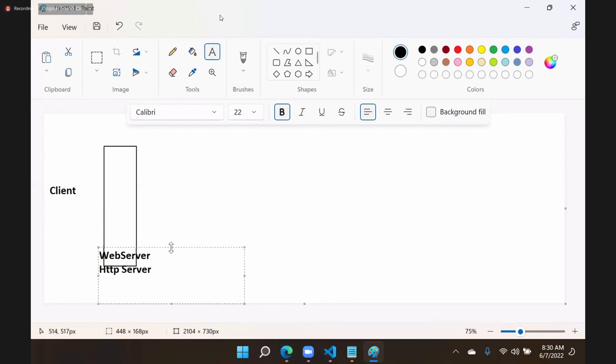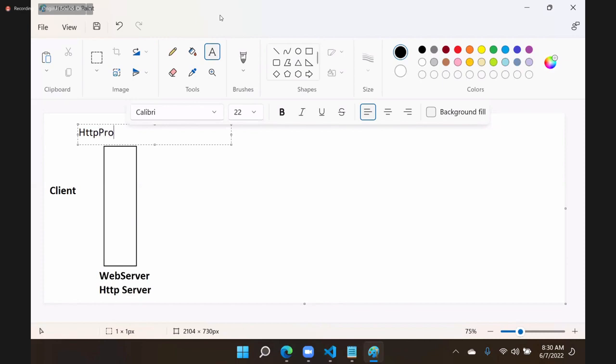Now this web server, or HTTP server, contains an HTTP processing pipeline. This HTTP processing pipeline will handle the requests.